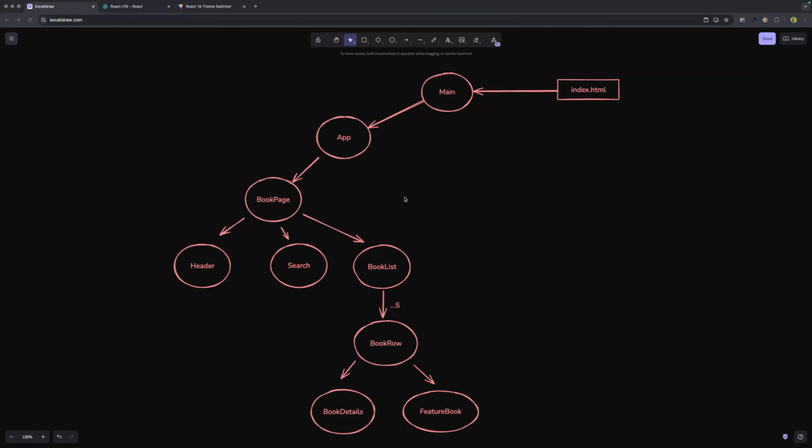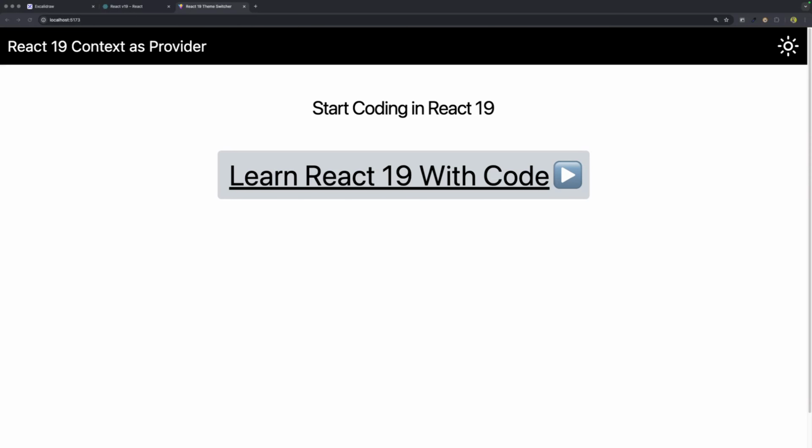So now it's coding time. So hey, what are we going to build? We are going to build something simple because our focus is on understanding the context API and what changes React 19 has brought in. So the application is pretty simple. There is a header as you see over here, and the header has a text called React 19 Context.Provider. It has a theme switcher at the right of it, and there is a content area which has some text over here, then some link over here, maybe some icon over here.